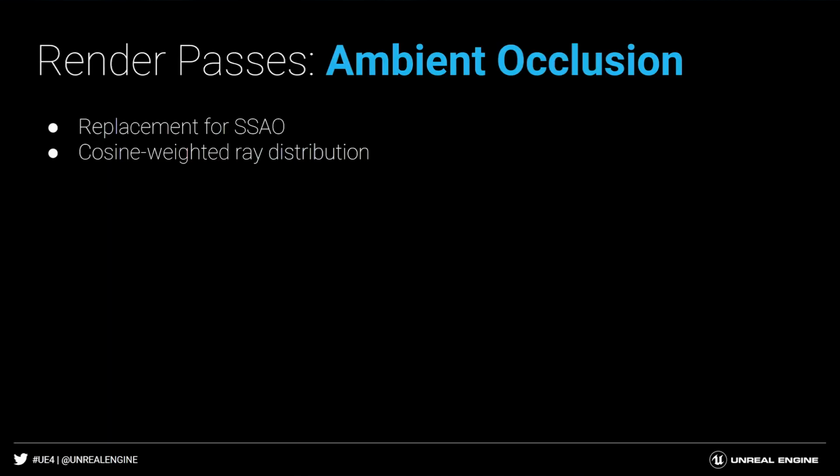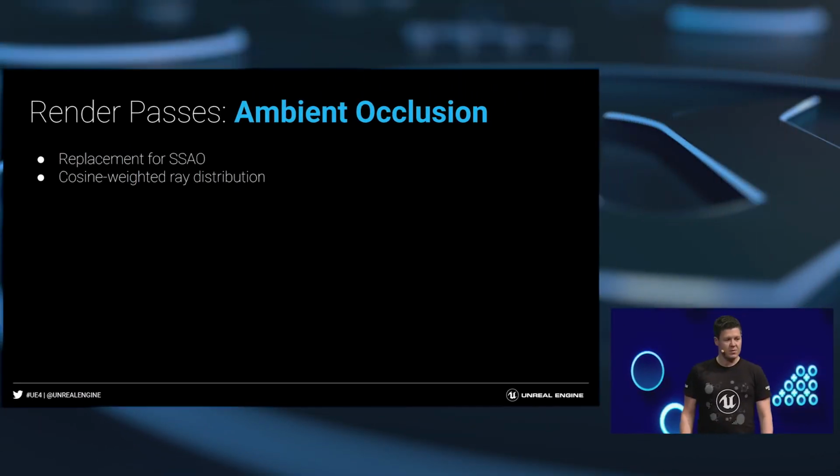I'll move on now and talk a bit about ambient occlusion. Ambient occlusion operates in a similar manner to ray traced shadows, where it is also simply a drop-in replacement. This time it's replacing screen space ambient occlusion. In order to generate this pass, we're doing pretty much a traditional thing that you would expect. We're sending cosine weighted rays out into the hemisphere, and it's recording the hit and miss ratio and returning the result in terms of a visibility mask.